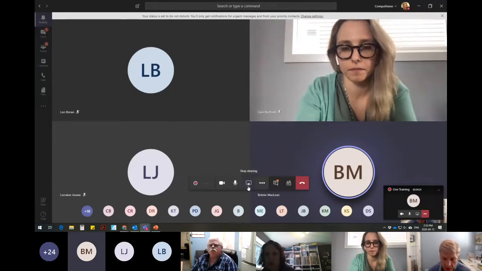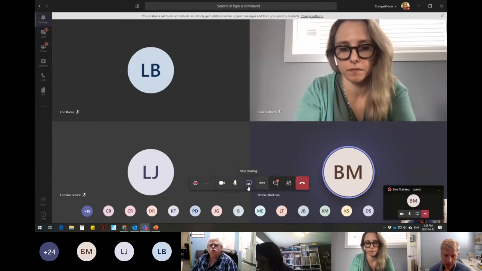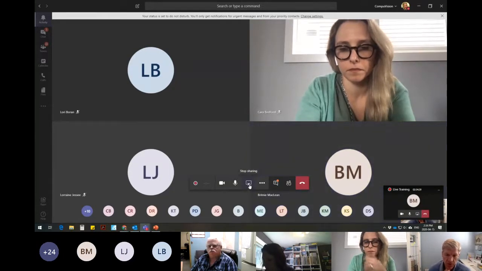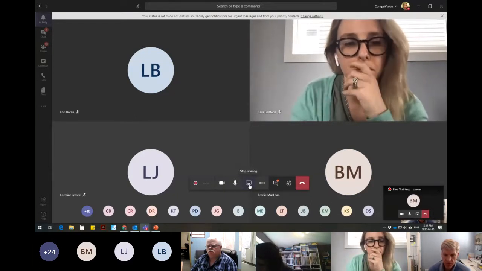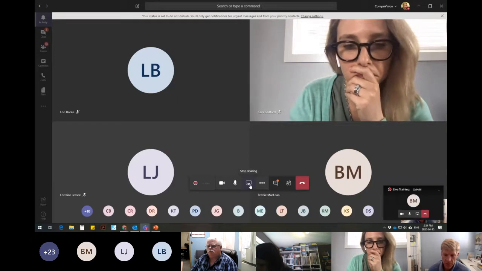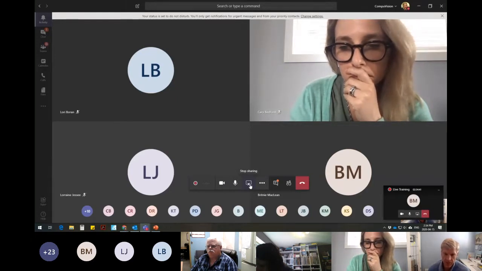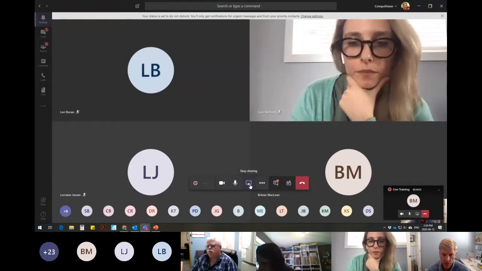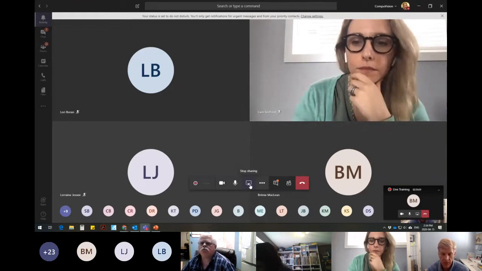Okay. When you're first sharing your screen, and it's going to be hard for me to show you because you can't actually see, you'll have basically three options. You can share your desktop, share a program, or share the actual document itself. The reason those are set up that way is so you can prevent anyone from seeing anything other than what you're sharing. In your example, you might have been sharing just your document, so if you were dragging things into your screen, they wouldn't have been able to see that. They were only going to be able to see the document itself.